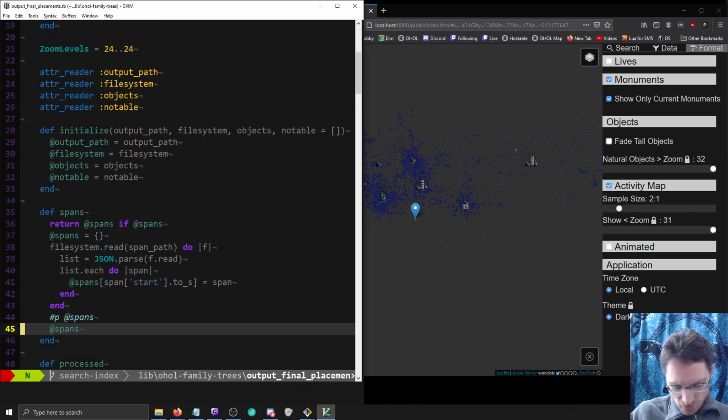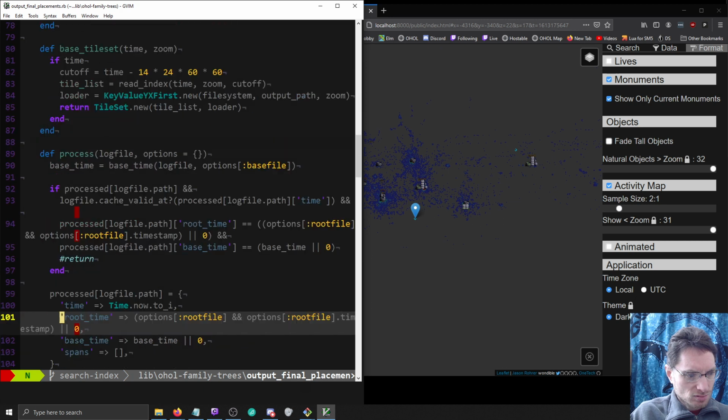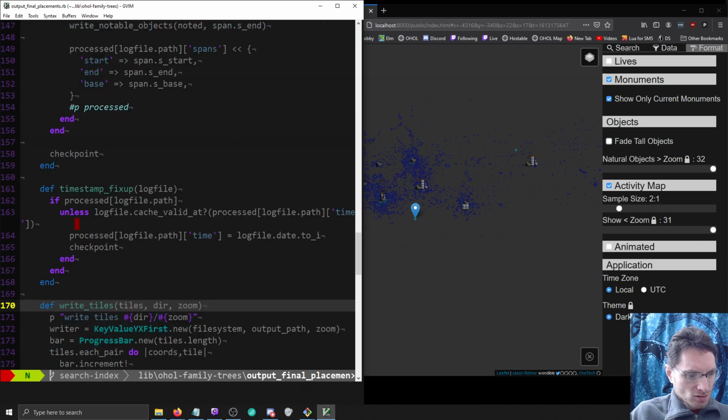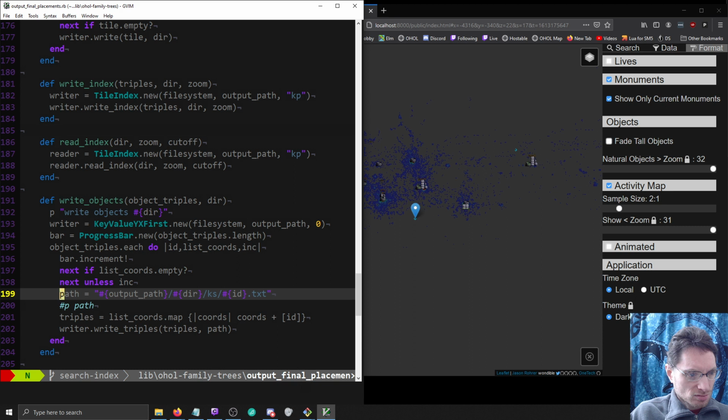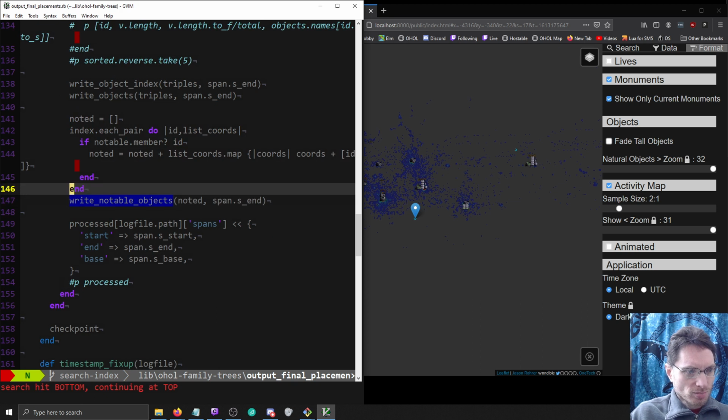All right, so there's our little metafile thing. So we had write objects, write notable objects. So some of this stuff is going to have to move. Notable objects.